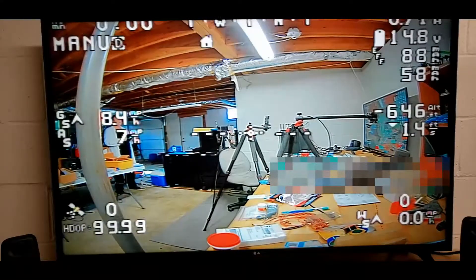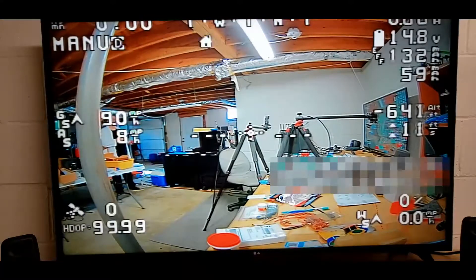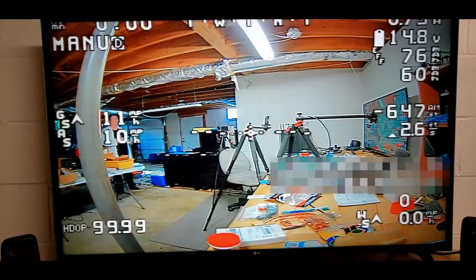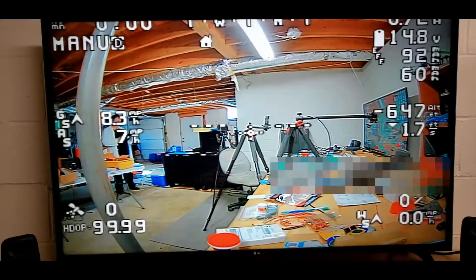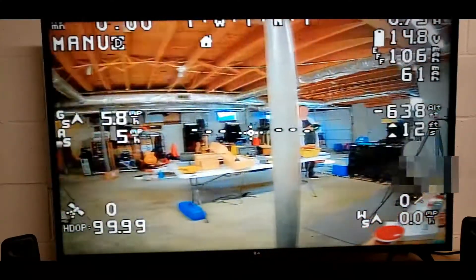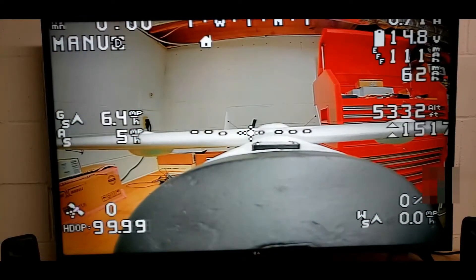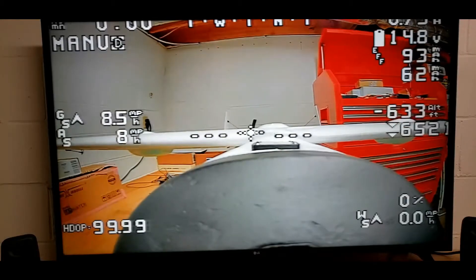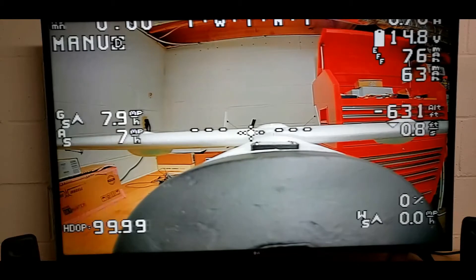The OSD doesn't exactly fit my big monitor on the bench, but I'm not going to be using it in the field — I wish I could, but that's never going to happen. The video looks good. That endpoint isn't exactly right for looking behind, so I played with that for a few minutes.